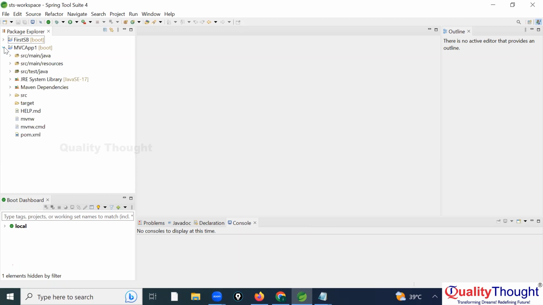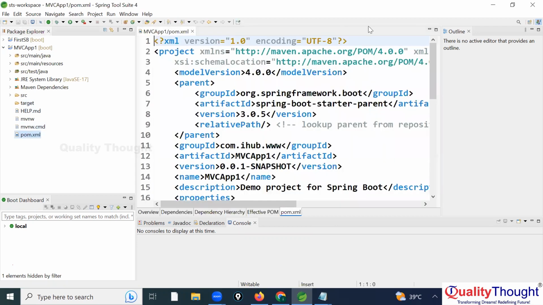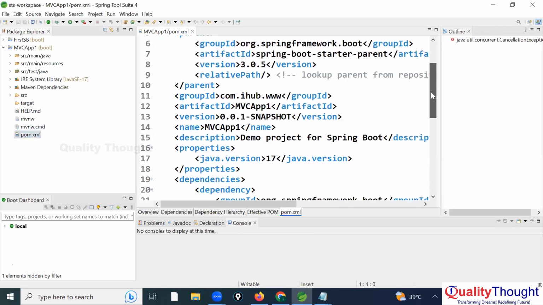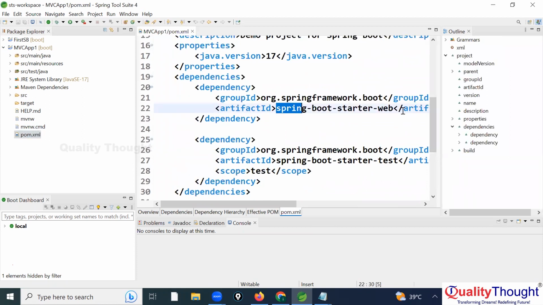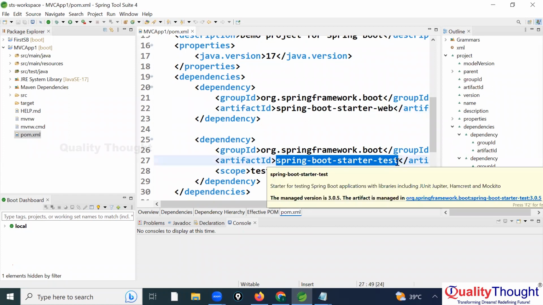Go to pom.xml, open pom.xml, and if you open the pom.xml, scroll down. You can find what? Spring Boot Starter Web. Everyone follows this naming convention only. Spring Boot Starter Test. So both are there. Web and test dependencies will come automatically.